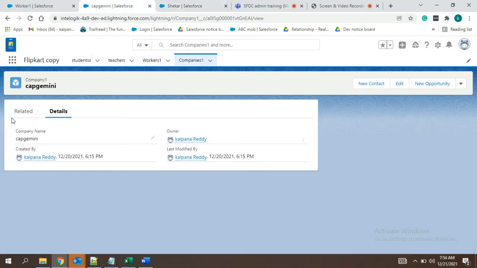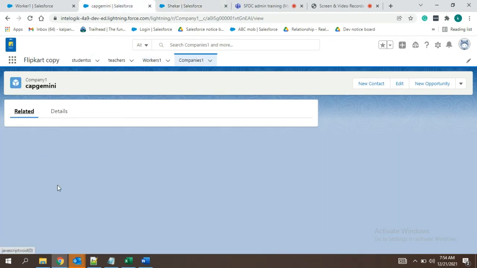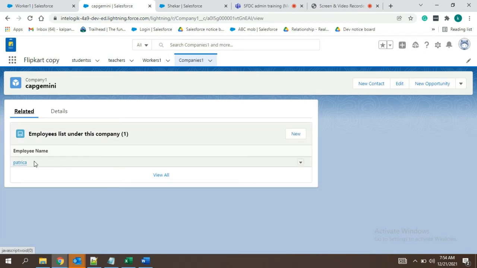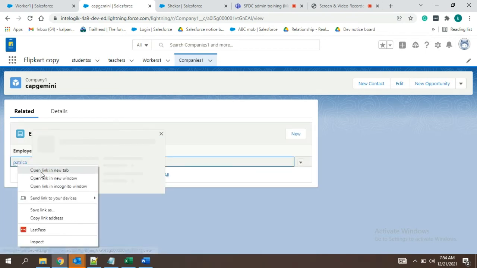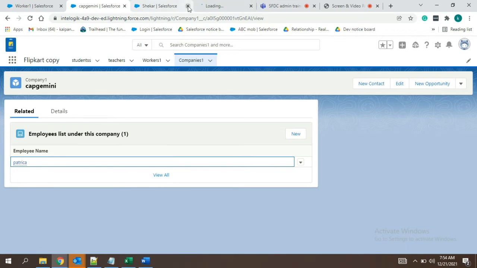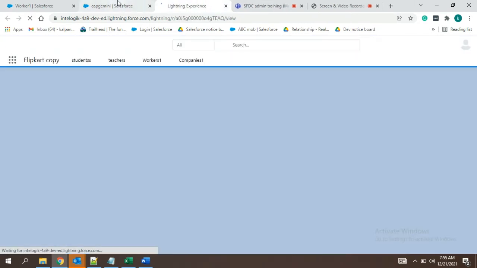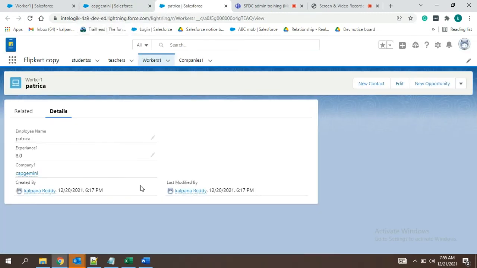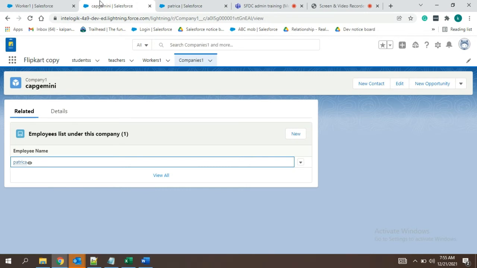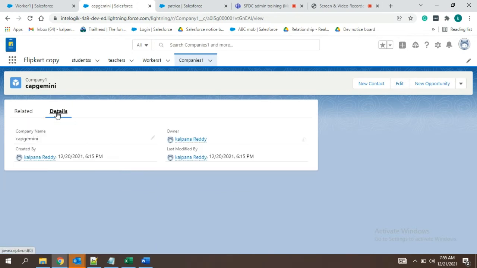From here also we can see related. So now we saw it. What we will do is we'll just test it.